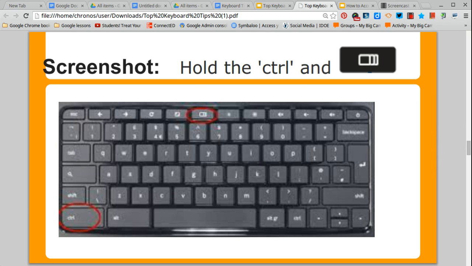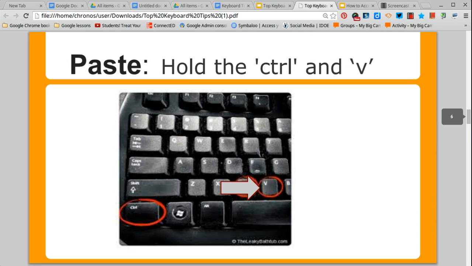So here you're going to hold the Control, and then at the top center you're going to see a square with two lines next to it. So go ahead and do that, and when you do that you are going to see this pop up that says copy to clipboard. And you're going to go ahead and click on that where it says copy to clipboard, and then you're going to once again use that Control V and paste.